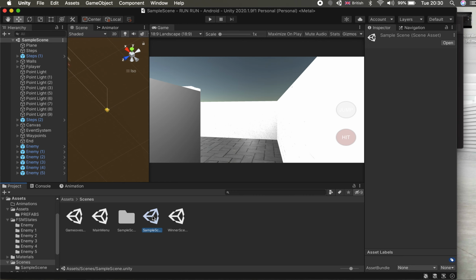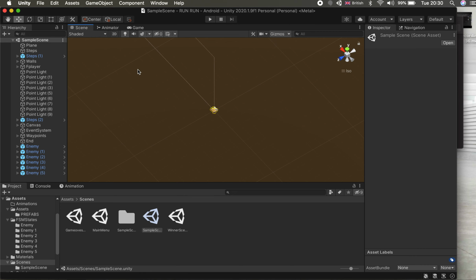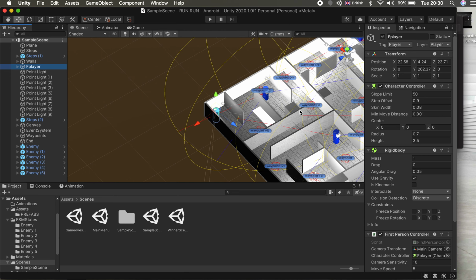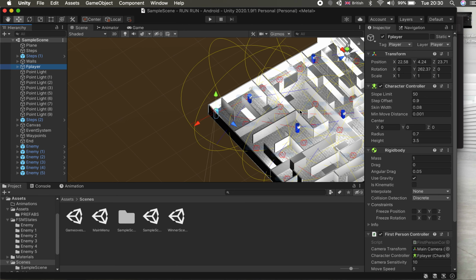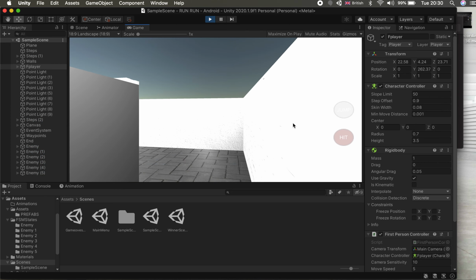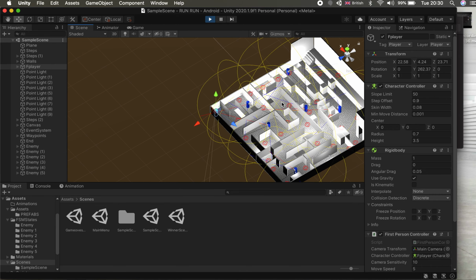So coming to this scene, this is my main scene. For this, I'll just select this thing for now. These are my AI agents in the map. When I hit play, all the AI agents will start with 3 seconds of idle state, and then later they will be moving around in the patrol state.